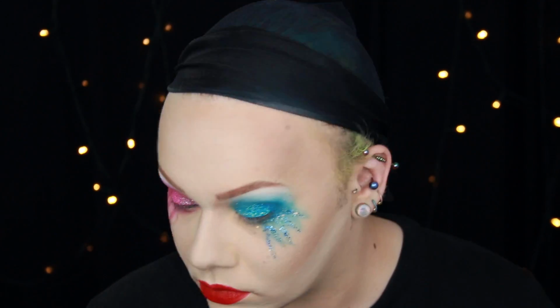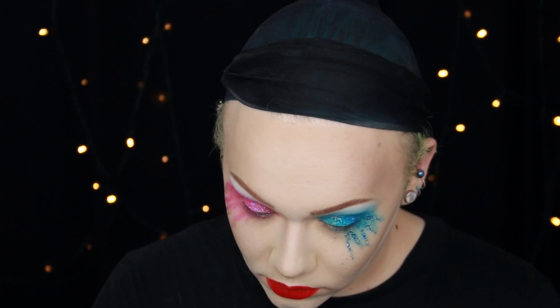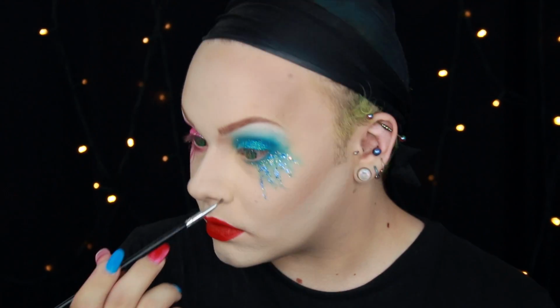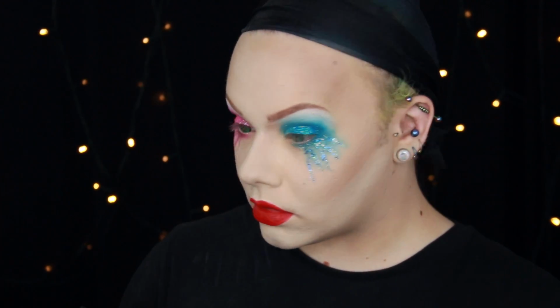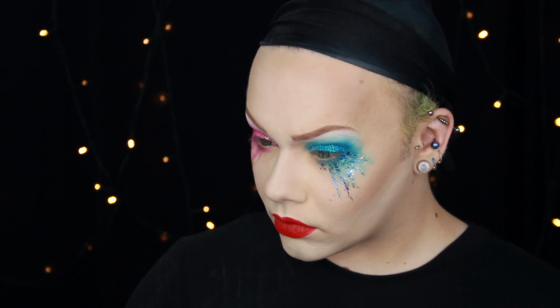And then I'm also taking a very, very chunky glitter, which is kind of like iridescent beady kind of pieces, and I'm applying that throughout it just in random places as well to give a nice organic look, because if these were tears themselves, they wouldn't really be in any way, shape or form, they'd just be randomly falling down the face.